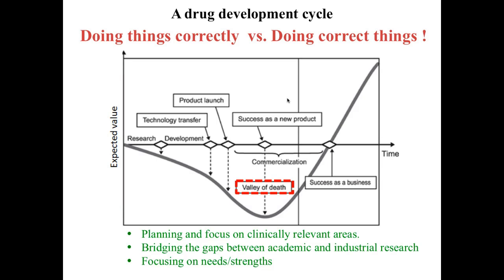So this particular rigorous training to do things in a very, very correct way is really good. But I think what is more important is doing the correct thing. You may not be able to do things in a perfect way, but sometimes you have chosen some work which may not be very relevant. Then doing it perfectly or not so perfectly may not make a big difference. So what makes a real big difference is that one has to do correct things.